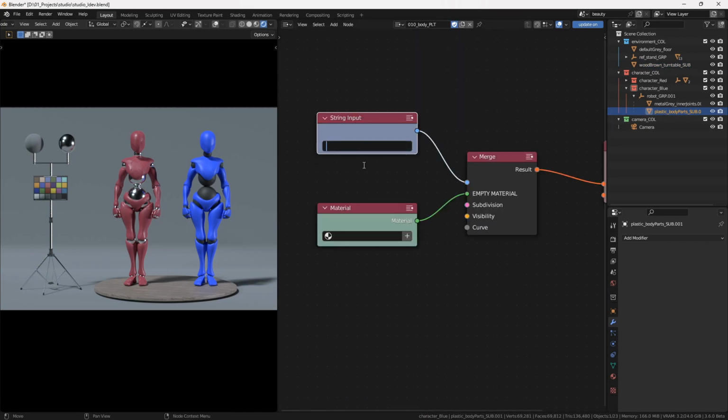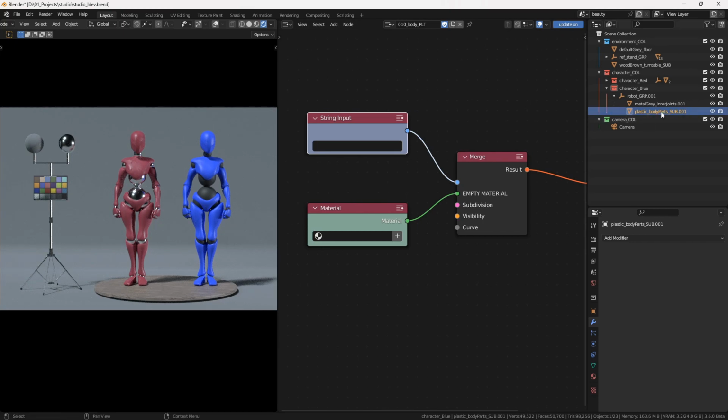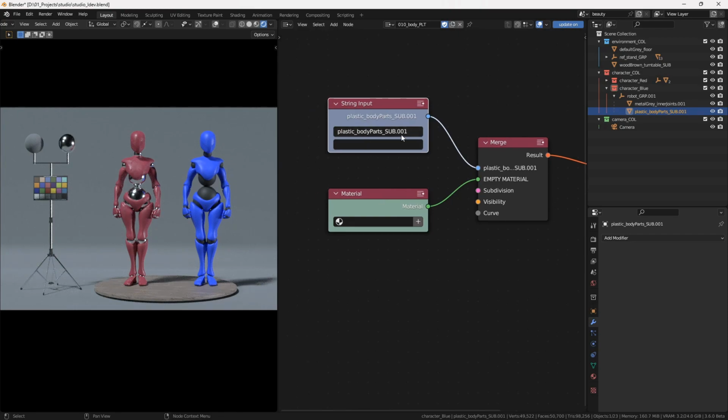So you would say, for example, plastic. Every object which has the name plastic in it should receive this assignment. Or you can be really specific to say only objects with exactly this name should receive the assignment. Let's do it like this first. Okay, then this object should receive, let's say, Chrome shader.